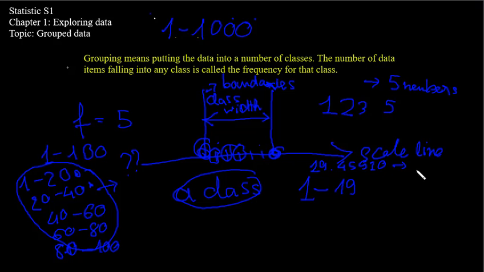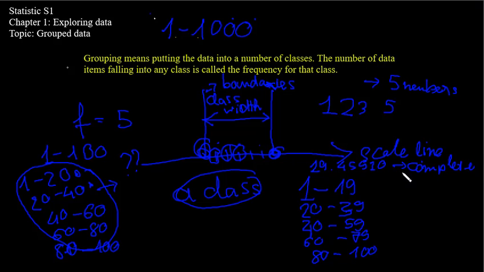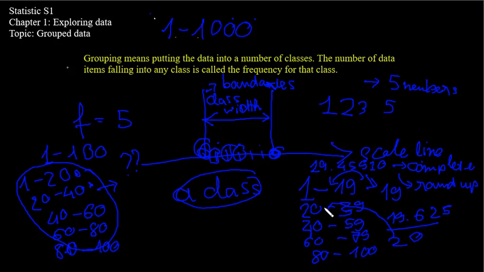So if you have something like 4 5 9 1 0, when you categorize it, you have 20 to 29, and let me do the rest of them: 39, 40 to 59, 60 to 79, 80 to 100. So you complete them, or you round them up. This one will be rounded up into 19, so it will be in this group. If something is like 19.625, it will be rounded up into 20s, and it will fall in this group. So it will be easier to categorize things, and they are continuous data. An easy way for us to categorize things.